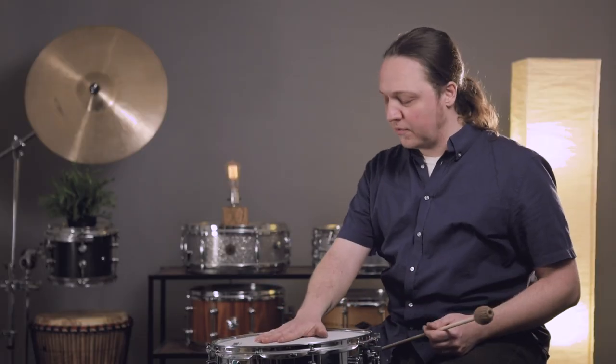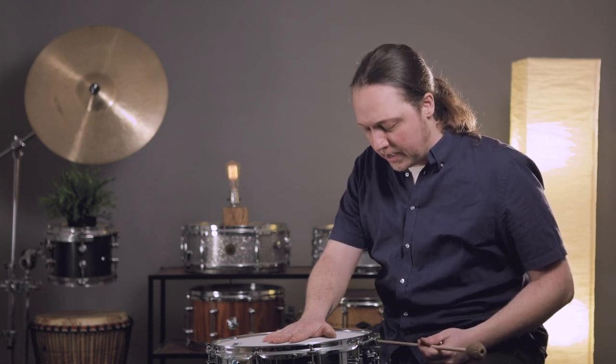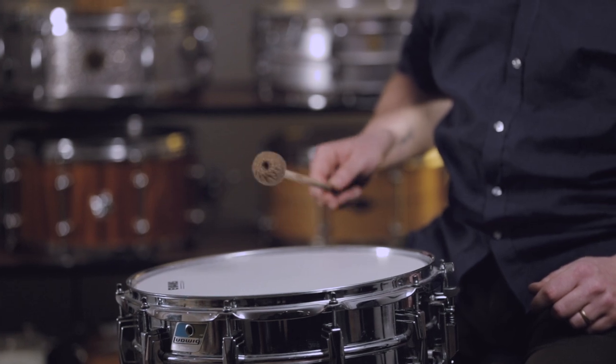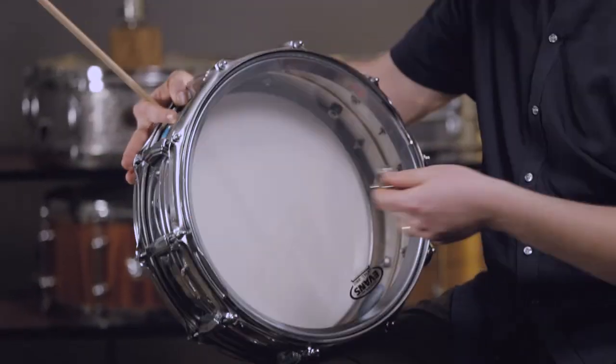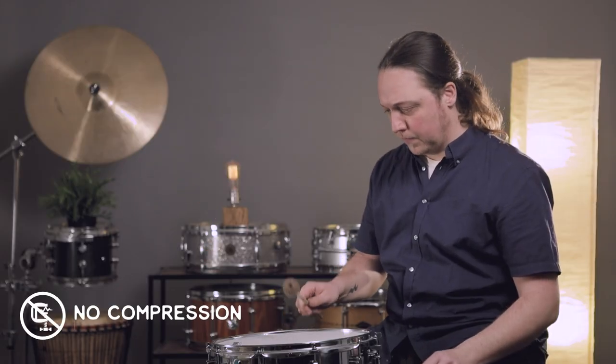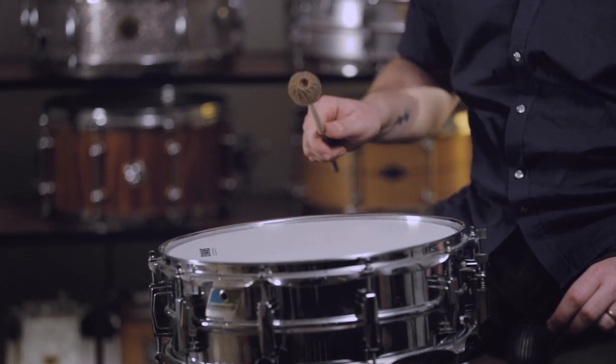Now we're evened out again — a little higher than before, but still fine. The function of the bottom head in terms of the drum's sound controls the sustain, basically. It's especially true of toms, but very true of snare drums too. If you hear a big fat backbeat with a rattle from the snares and that fatness in the drum where it almost sounds like it has reverb in it, that comes from the drum being able to resonate. A really high snare side head tension is not going to let that happen — the drum will stop moving too soon. If we want a little more tone, we bring the bottom head down a little bit. We could go even further, but we're going to stop here for now.